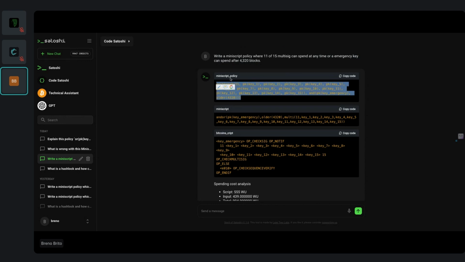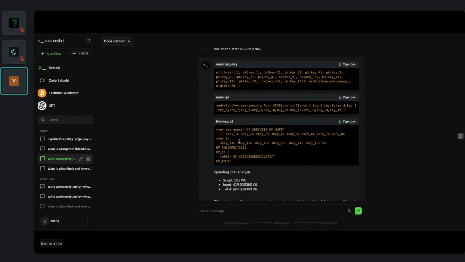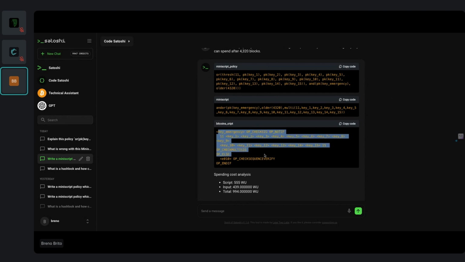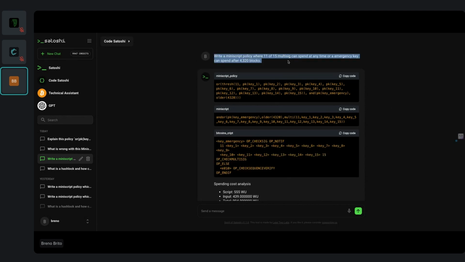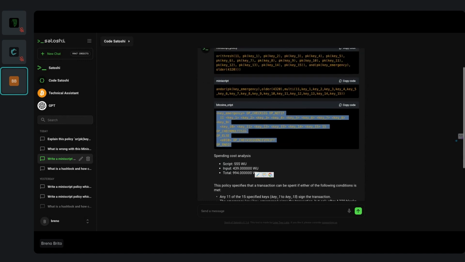So this is the policy, which is the behavior that you want the miniscript to have. But for the miniscript, there is also the code, which is you can build a multisig using SegWit. You can build it using Taproot. So you can have two different kinds of code that provide the same policy. So here it compiles to this code here, and it compiles also to this Bitcoin script. So if you know Bitcoin script, you can take a look to check. But if you don't know, you can learn Bitcoin script here. You can ask in plain English how to write something in miniscript, and now you can have something in Bitcoin script, so you can understand what's happening.